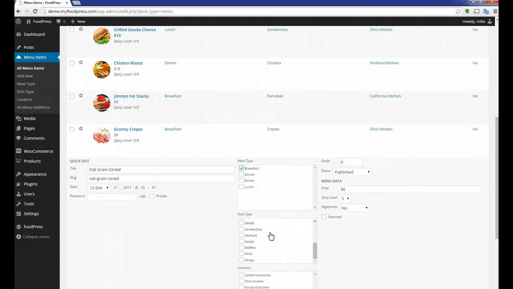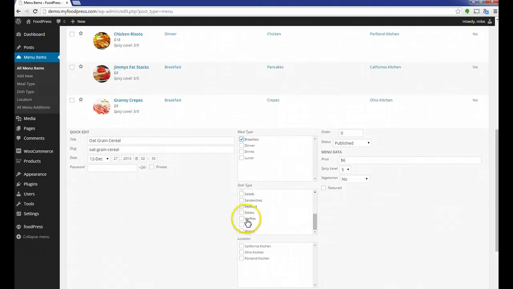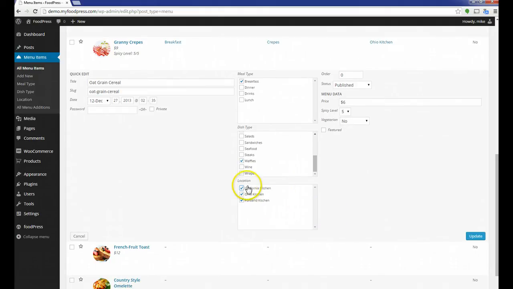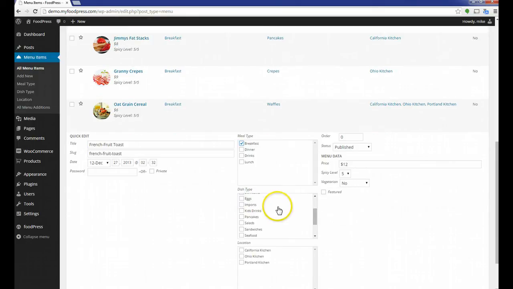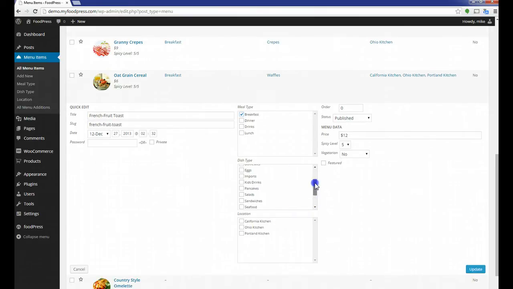For now, let's put it under the waffles category, just to show you on the front end that it does work. Let's put it under all three locations, because all of our restaurants will have oat grain cereal. So we'll update that. French toast, breakfast. We'll put this under, I don't know.